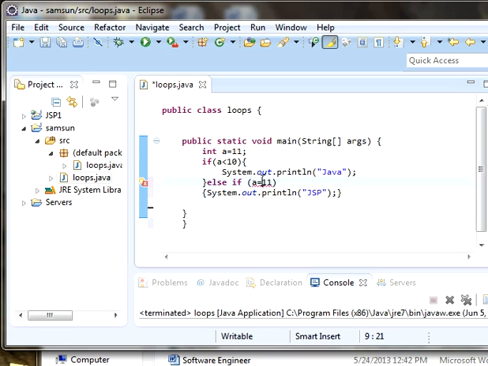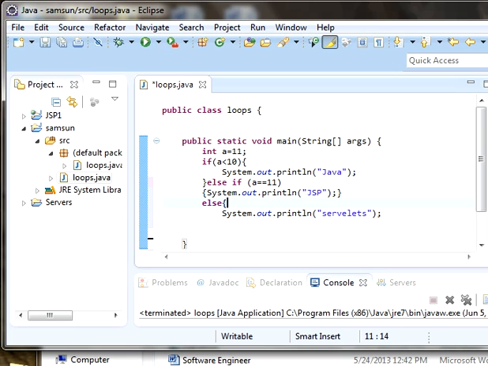If a is equal to 1, it should print JSP. And you can make one more condition, or just make it the else part, and instead of JSP I'm typing something else, servlets. I'm replacing it with servlets. Terminate this.